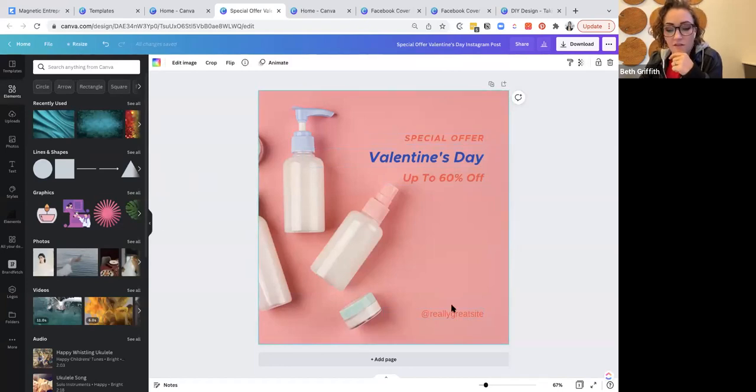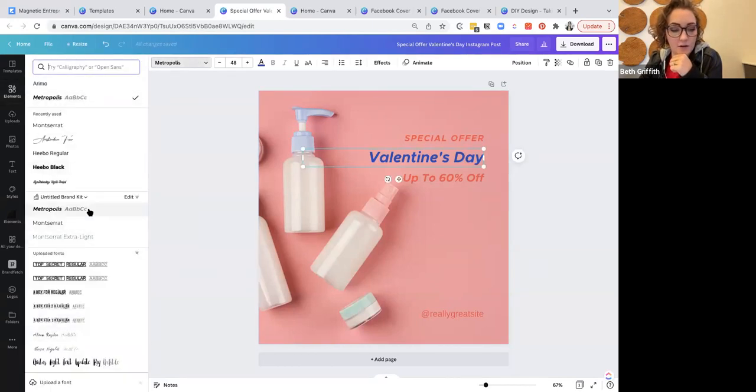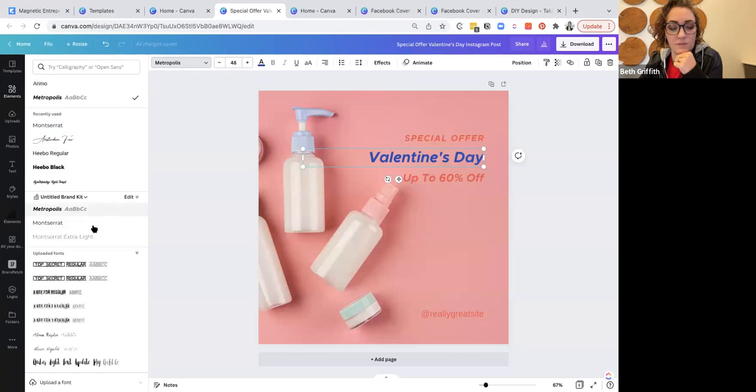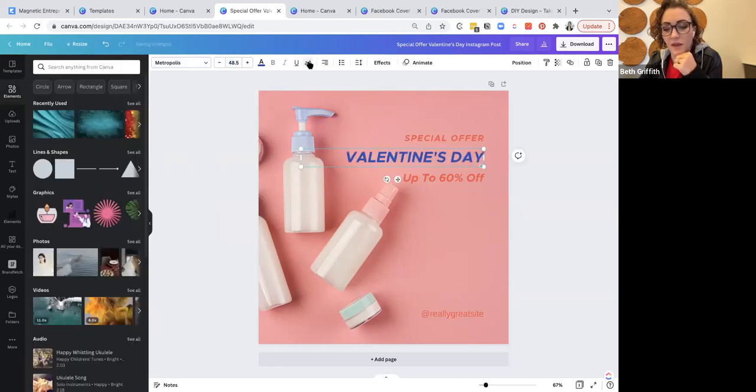Okay, so that is one thing that you really want to know: you can house your fonts in here, and it'll show you all your recently used fonts or ones that you select in your brand kit. So you can actually keep the ones that you use on a regular basis there. You can change the sizing by dragging it or by typing it, your colors, all that stuff, make it all capitalized, make it not capitalized, and alignment. Alignment is important. You notice here, you can drag and select all of them and align them all how you want them to.